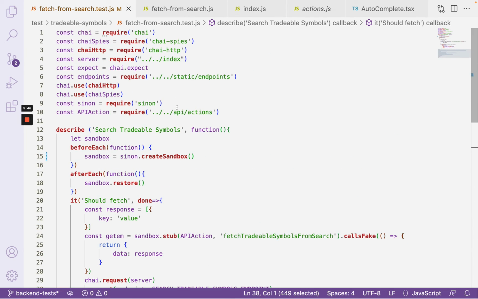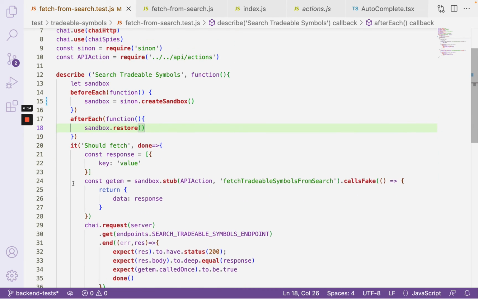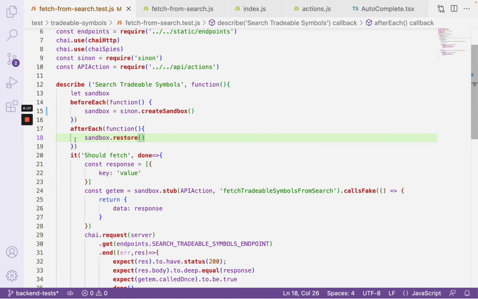Going back up top here, I said I will get back to beforeEach and afterEach. All this is saying is that before each one of these it blocks runs, I want to create a sandbox here. Don't get too caught up in what a sandbox is. It's really not a big deal. We're using Sinon in this case. Sinon is just a library for creating mocks, spies and stubs, but you can use Jest or any other library you want. The point is that before each test and after each test, I am creating and restoring all of my, let's call it, environments right now. This is less important. This is more domain specific. Don't worry about this here.